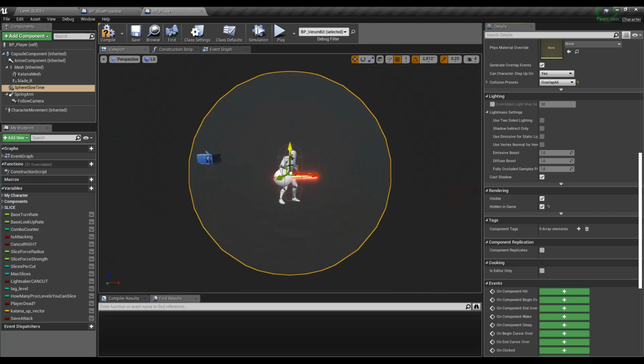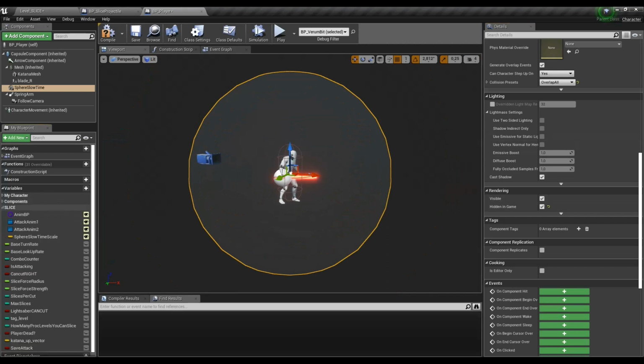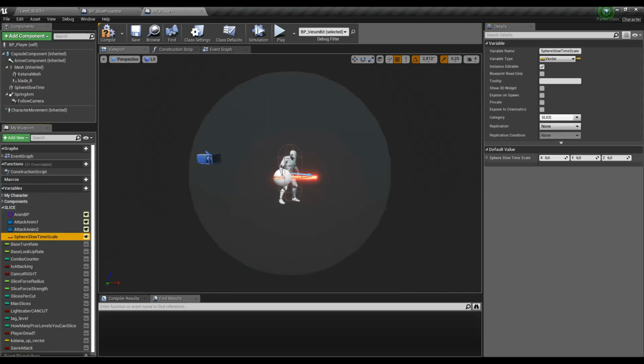So there is this sphere here that has a scale which is 6. You can also change this scale, and basically when any kind of bullet fired from the soldiers or the cannon overlaps this player sphere, it will slow down, and the Matrix effect will appear.